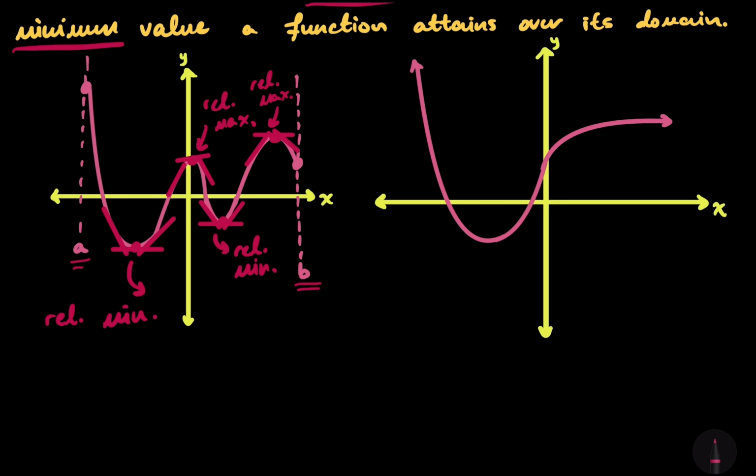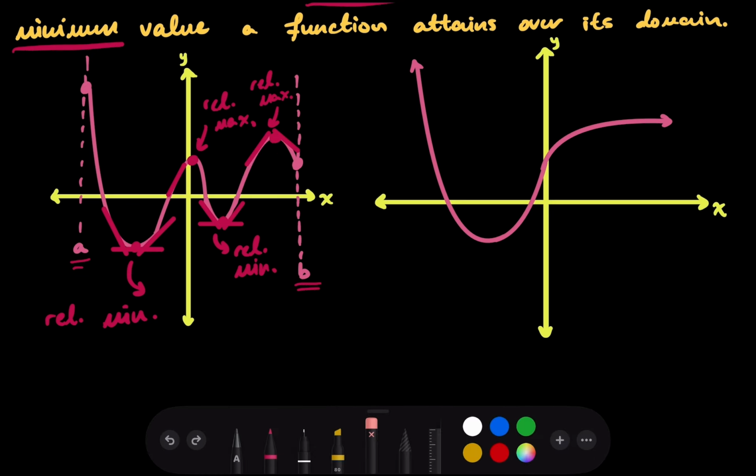But now what we need to do is think about the global extremum. Let me clear this graph up a little bit by removing these tangent lines, because I don't want it to become messy. There we go. I just want to clear this out so it's not too messy.